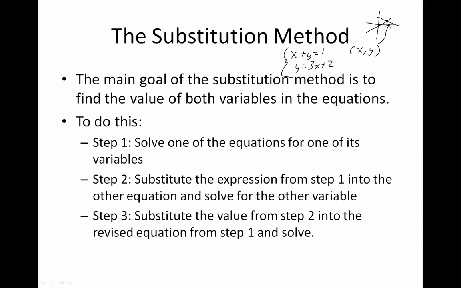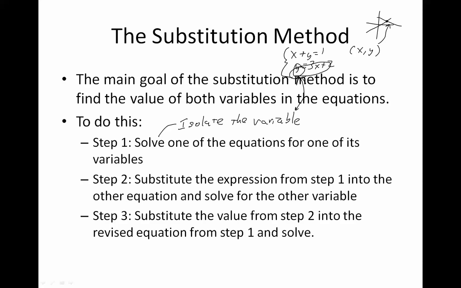So the way we do this is in 3 steps, and the 3 steps sound maybe like less work than it is, because there is a considerable amount of calculations we do have to make. In step 1, the first thing we do is solve one of the equations for one of its variables. And remember, when I say the word solve, what I mean is to isolate the variable. So the first thing we need to do is solve for a single variable, kind of like this one right here. That y is by itself, it's been isolated, right? We need to make it so that one of the equations has a variable isolated.